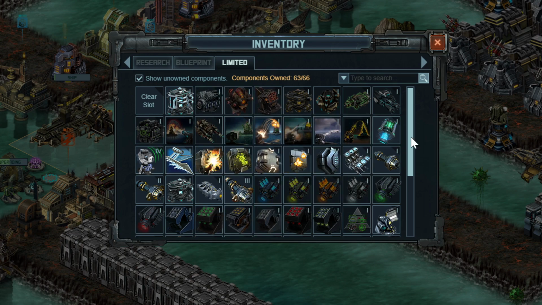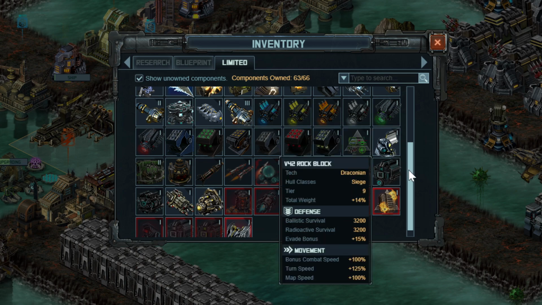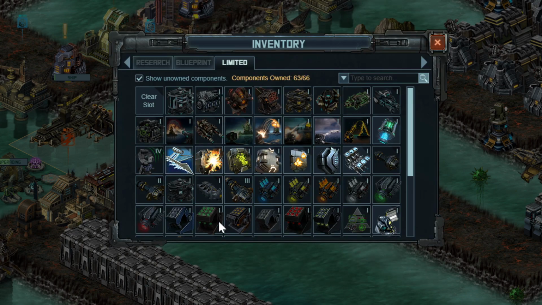You could also go with one of the old specials that we used to use for this one, such as the countermeasure system. This is only on here for the pure survival. Maybe 12.8k survival is better than 20k splash damage reduction, but I doubt it. In any case, you are going to want to use this one, and it does give you combat speed, so make sure you apply to all ships in the fleet. You're going to want to use this one just for the projectile speed. Those riots are really, really hard to catch, at least with one ship.